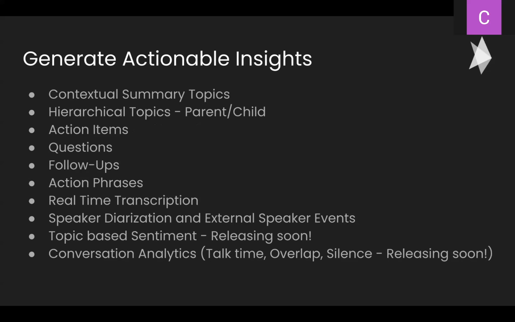So I went over conversational analysis, but I didn't actually touch on what exactly we're generating here and what you're going to be getting out of Symbl. There are contextual summary topics that exist during a conversation. As you're speaking with another person or three or four other people, there are different topics that come up in conversation, right? And we actually pull those out in a hierarchical way. So we're able to determine that Charlie's talking about Symbl and he's at TADHack, and this is all part of that conversation. I'll get you an image of that in a second.